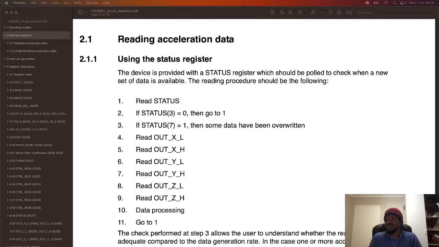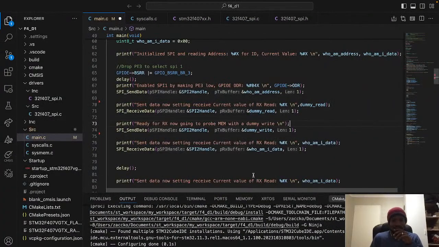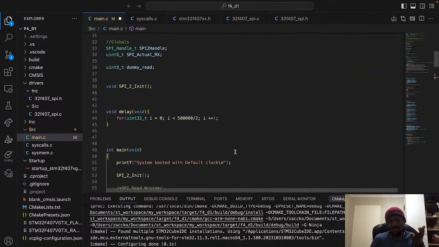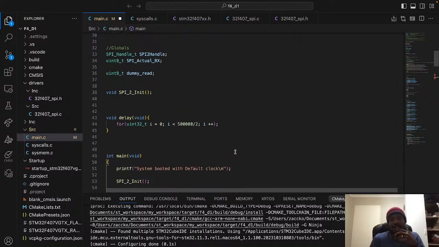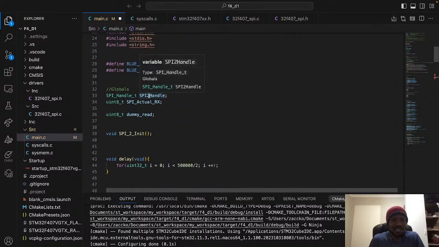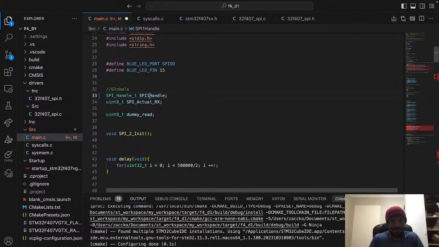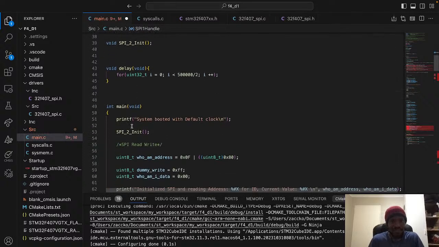So what I'm trying to do today, sorry, I keep looking at my other screen, is use the SPI driver we have, the bare metal driver that we built, and use that driver to communicate with this device. Let's look at what the code is doing and see if it's actually doing what we want. We are using SPI1, so I'll label it correctly so that it actually ends up working.